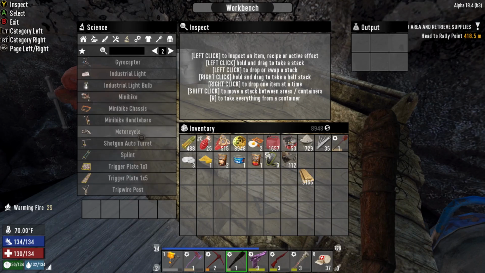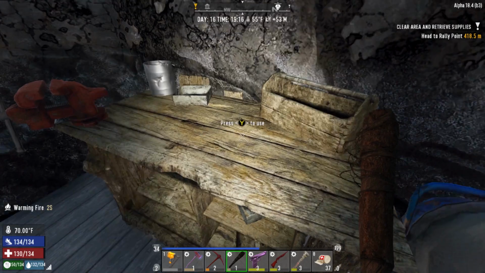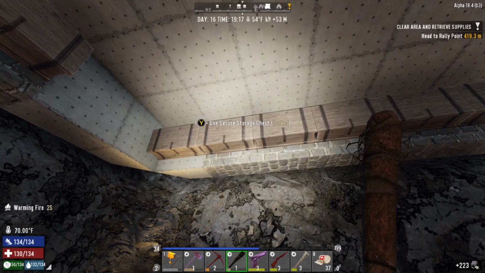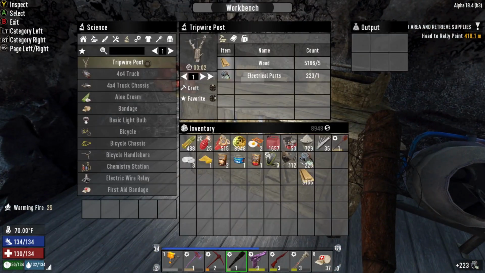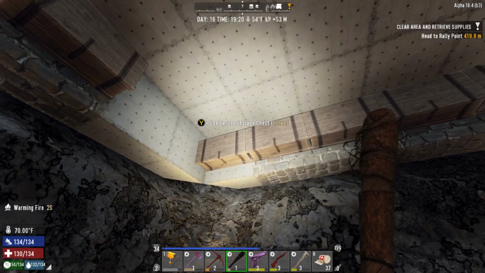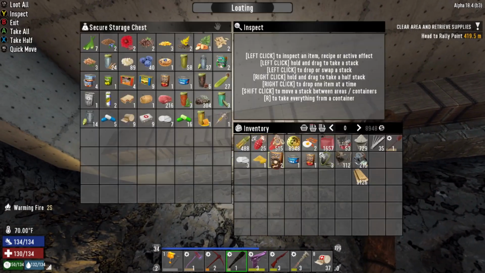I'm going to need quite a few. There it is, tripwire post. Oh, just wood and electrical parts. Okay, I can live with that. Wood and electrical parts. I'm going to need two per side, so I'm going to need eight. That's not too bad. Oh, go ahead and dump off the food and pills.